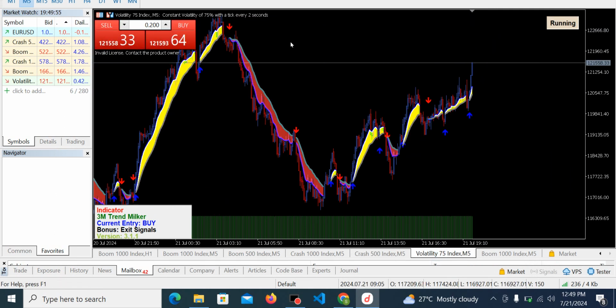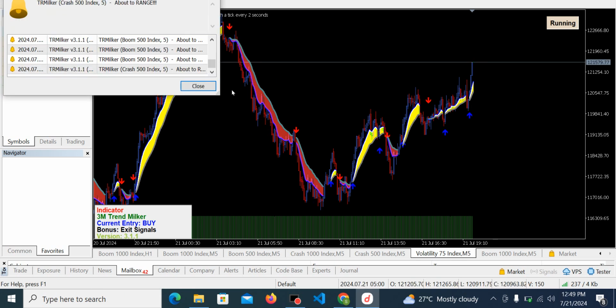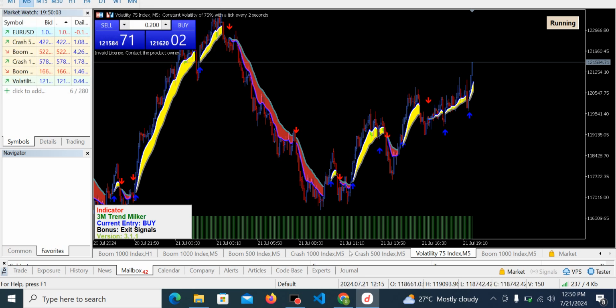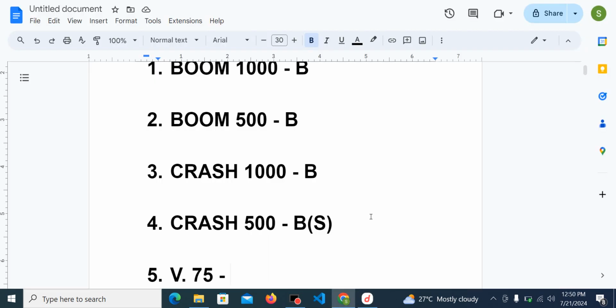Let's check it out right away. V75 was on downtrend starting from this resistance zone, but came to an end around there, but right from here it started an uptrend, and this is still buying at the moment. So this is going to be giving us more of a buying opportunity than a selling opportunity. Okay, so we should take note of that, guys. We should take note of that.